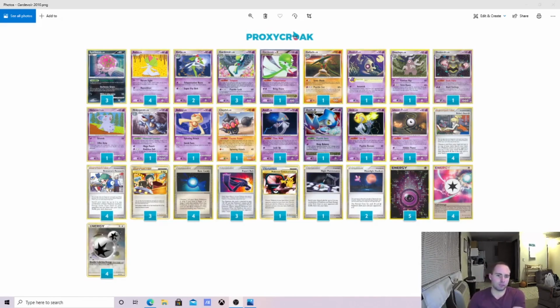Baltoy, Claydol, we only play a 1/1 line here. It helps a little bit that we do have Gardevoir and Telepass, so we don't need as much consistency as other decks do. And we play so many ways to search it out that it is relatively easy for us to find that Claydol line when we need it.